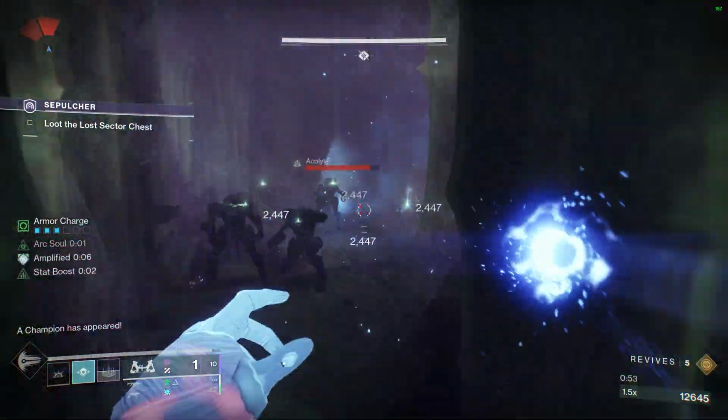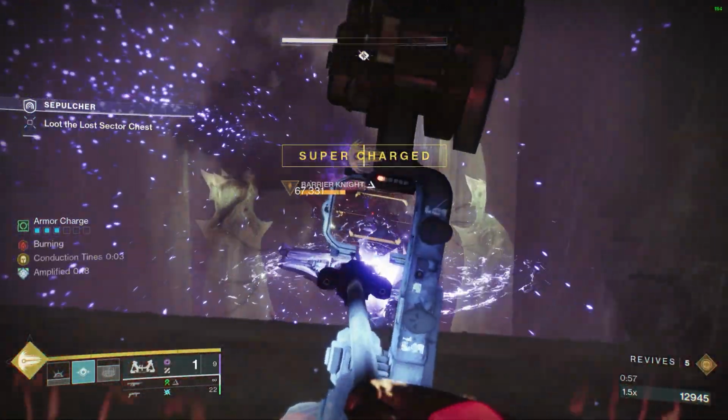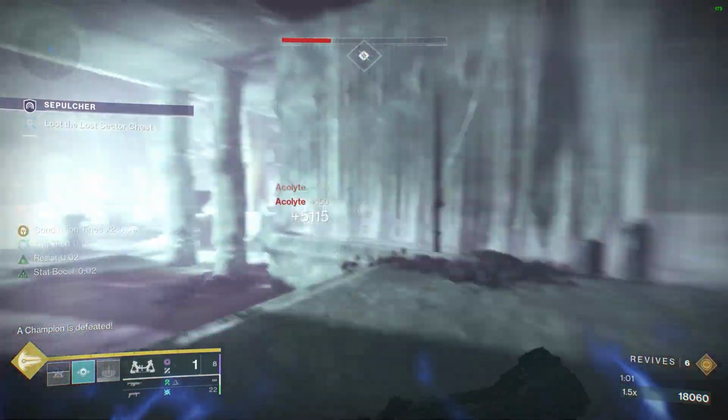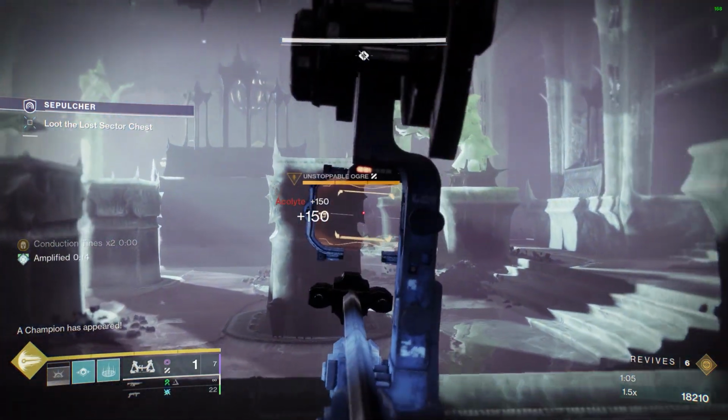There's going to be a barrier inside this doorway. There will be an unstoppable in here. It's a 50-50 on what side it spawns on.